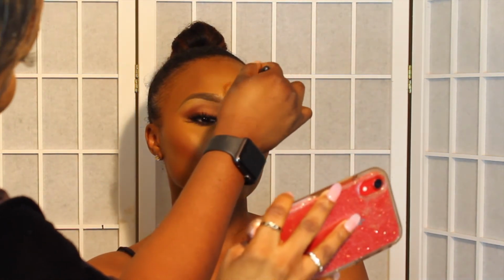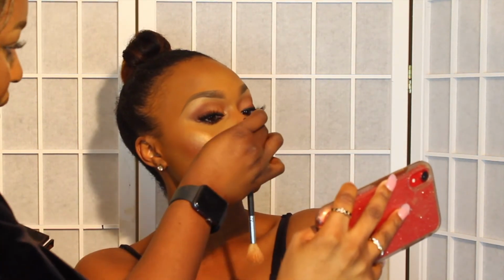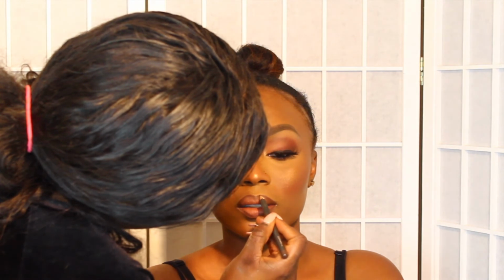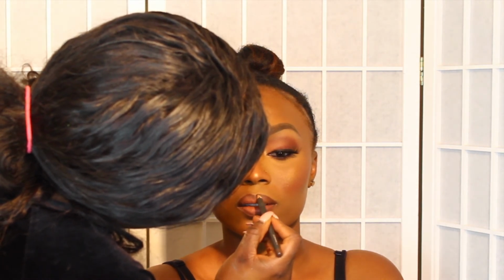So now I'm going in with some highlight. This is from Black Radiance medium to dark palette, and I'm using the highlight there, and right here she's just doing a video for the gram, but I am putting that on her cheeks and her nose. Next I'm going in with Crayon Case Anglow highlight, and that's what I'm using, placing on top of the previous highlight. I'm just lining her lips and putting on some lipstick. So now I'm going to spray her face with NYX Final Seal, and we are done.